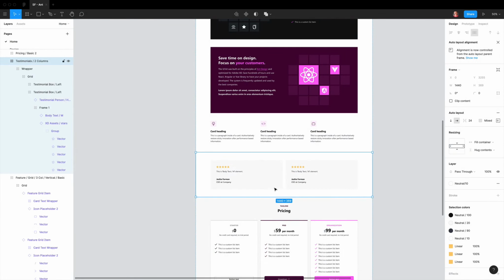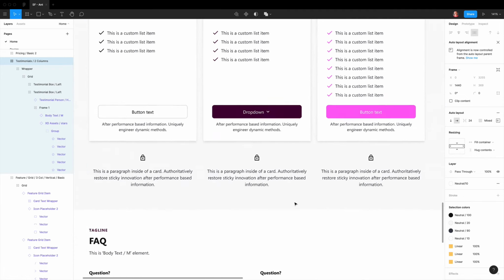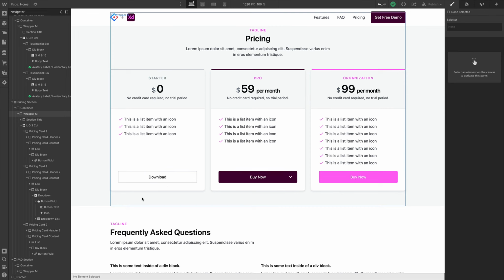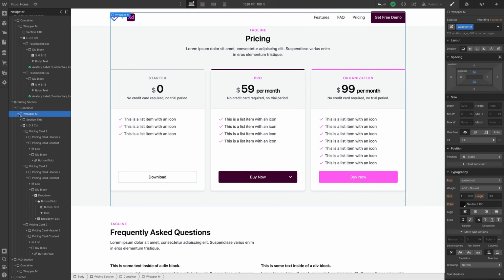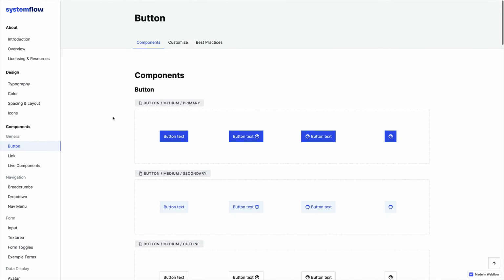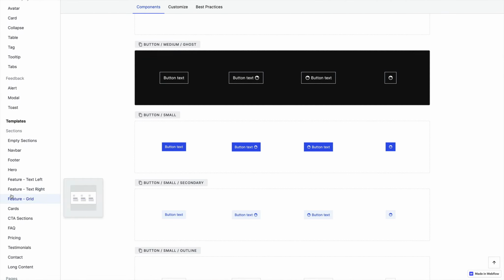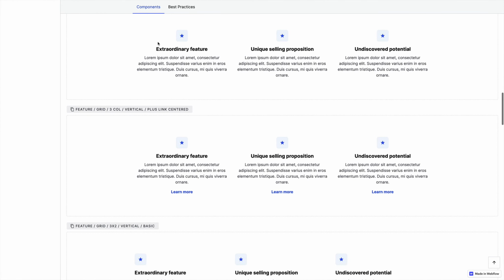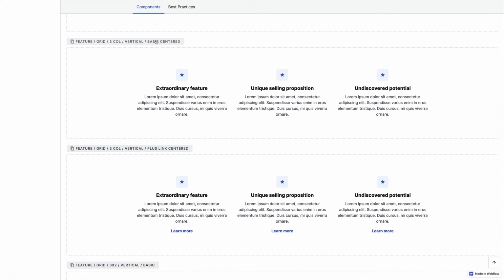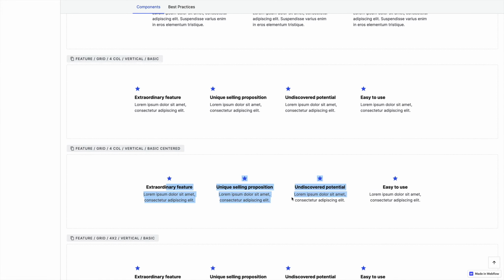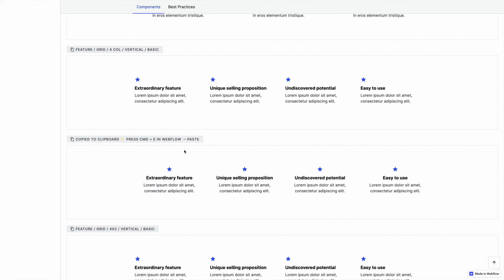Almost, because we need one more component that we've created from scratch. I mean, from one of our components in Figma. We need these 3 sections here. And again, if you want to add something to the page, I think it's best to first search in our framework. So search in the components or templates, for example, feature grid. If you have something pretty similar, you don't want to redo it or use native Webflow components. This one is similar, but this one is even better, I guess. This feature grid with 4 columns, we still need to delete 1 column, but it's fine.